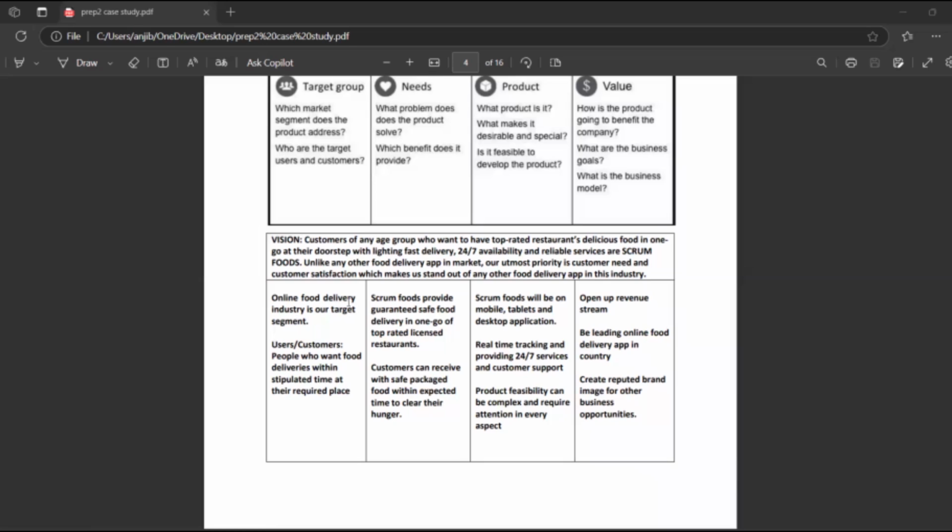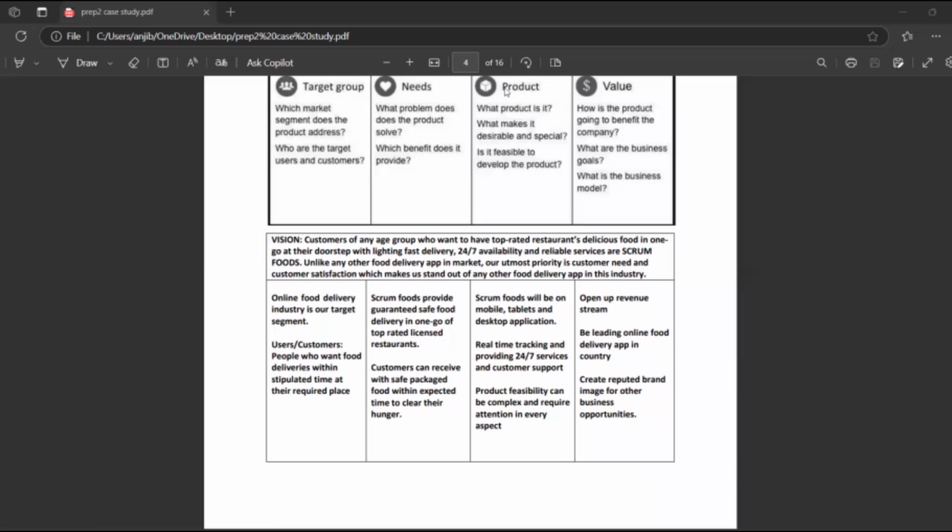Coming to needs, Scrum Foods provides guaranteed safe food delivery in one go from licensed restaurants, top rated licensed restaurants. It is needed to maintain fast and reliable food deliveries, and we need to give a guarantee to the end customers. We need this many requirements for the needs of the project.